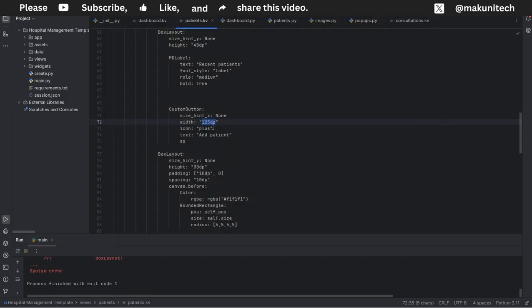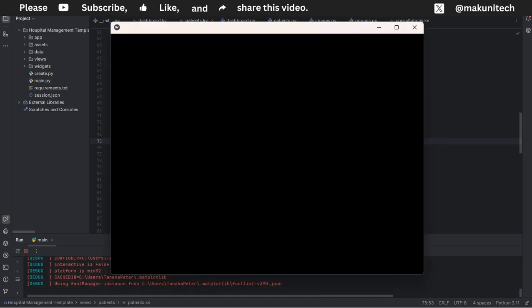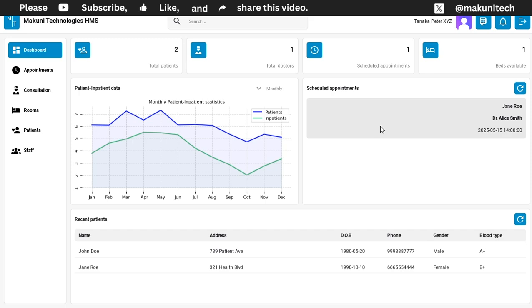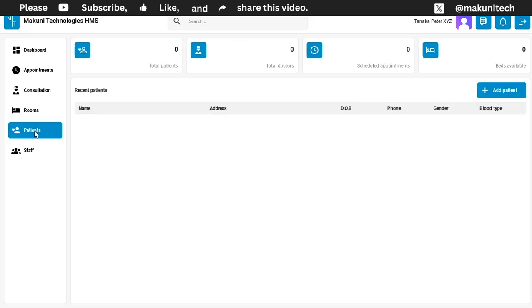I think this is not going to run because we have this here. So let me get rid of this. Nah, let me add on press here. And then I'm going to say root dot add patient like this, then add parentheses here. Right. So we don't have this function yet, so we're not going to click this button. Let's just see how the button looks. Okay. This button is looking way too big, but it's fine. Let's leave it like this, right?